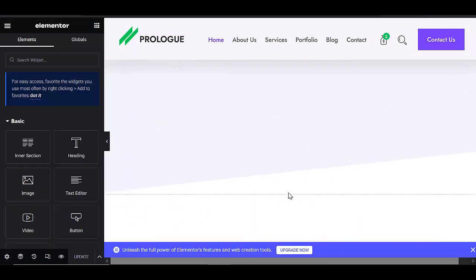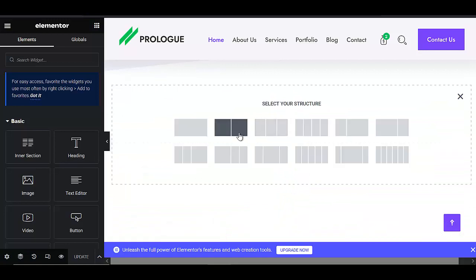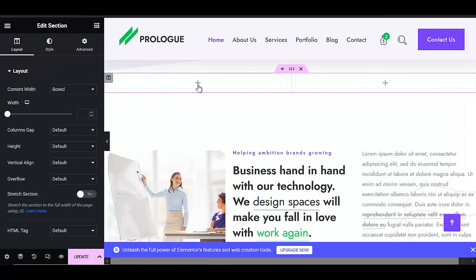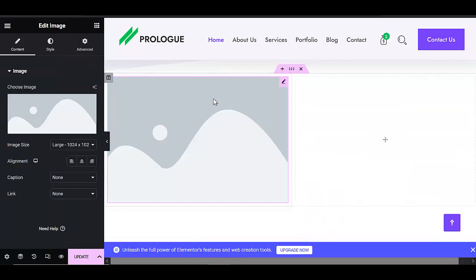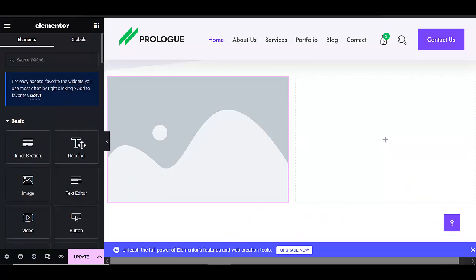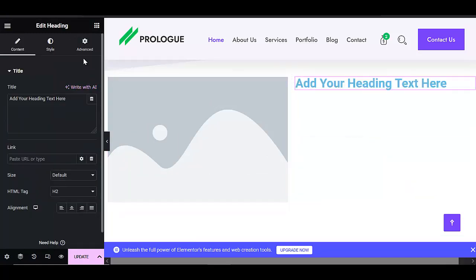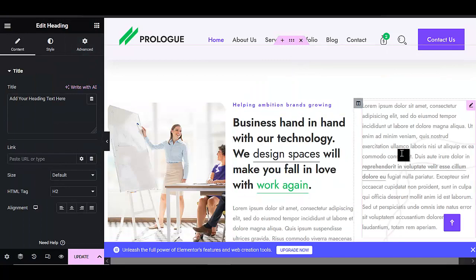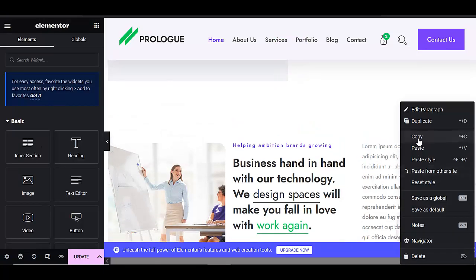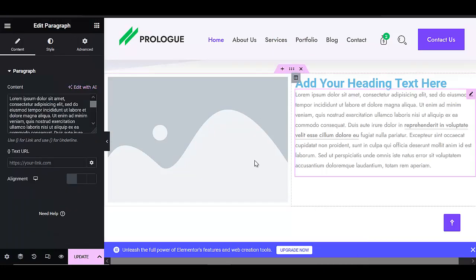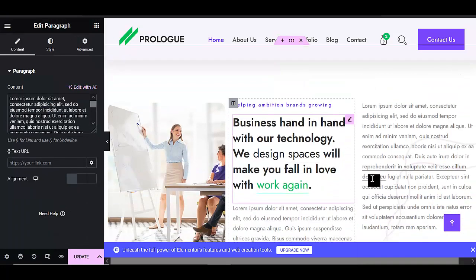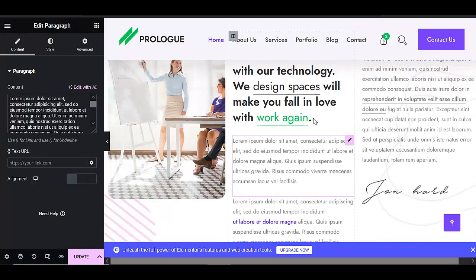If I don't like this, I can click here and select my style. Let's say I want to do a two-column layout, then this part I'll put an image, then I'll come here and put the title. I can even copy this and come here and paste. Either I work with this or I design my own.